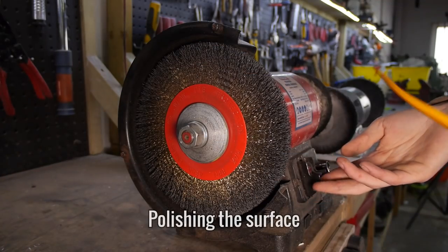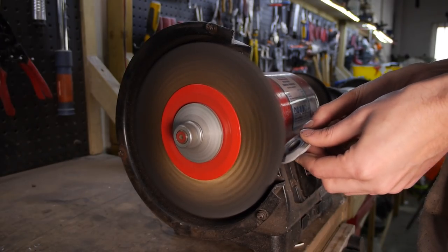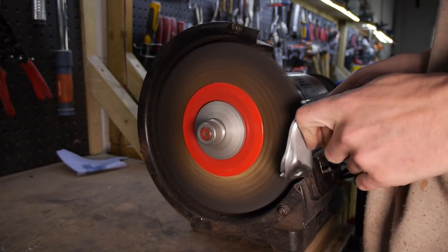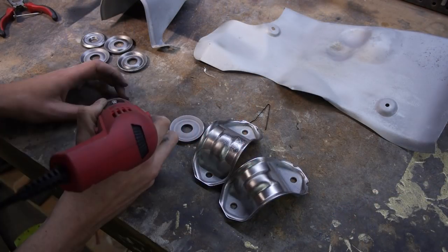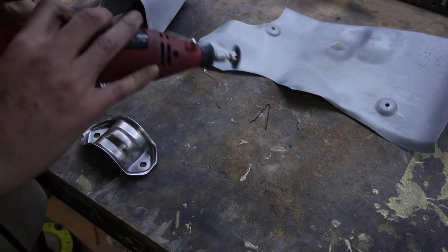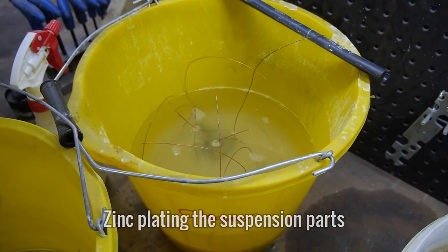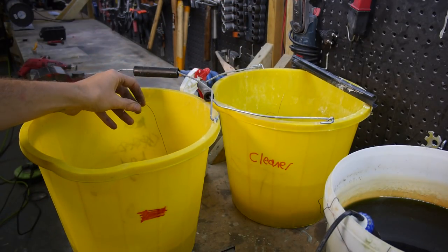I think I'm going to invest in a bigger and better extraction system to make blasting a pleasure again. Because I want the zinc coating to appear as shiny as possible, I'm going to buff the now rust-free and matte surface on the wire wheel. For those bits I can't reach with the bench grinder, I'm going to use the rotary tool and some steel wire bits. With all of these bits shiny enough, I'm going to let them soak in the alkaline cleaner for about half an hour before rinsing them off and pickling them in a dry acid solution.